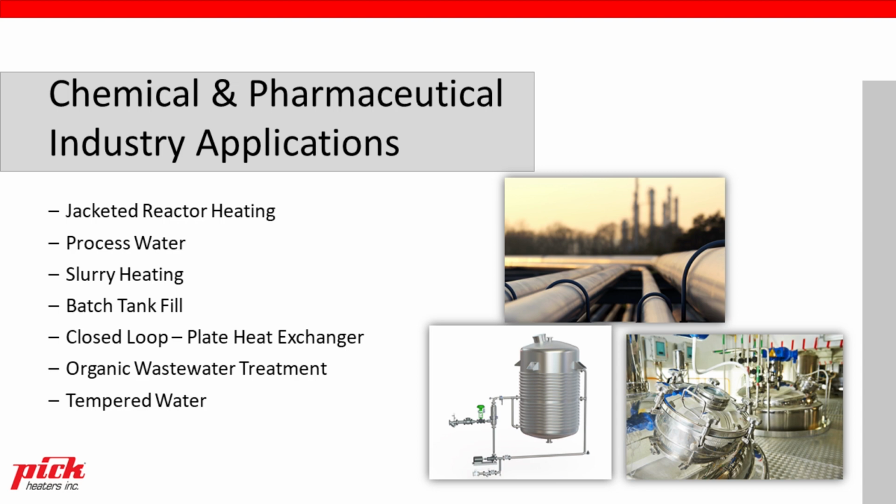Again, heating process water, various types of slurry heating, batch tank filling, other closed loop applications could be a plate heat exchanger. So where there's a pharmaceutical product on one side of the plate heat exchanger, hot water can be circulated in the closed loop. And we're not limited to just temperatures to 100 degrees C or 212. So if you elevate the pressure in that loop, we can quite easily get temperatures approaching 300 degrees Fahrenheit as long as that steam pressure, again, is at least 20 psi above that loop pressure. So, given all the process conditions, we can size that through you and look through that.